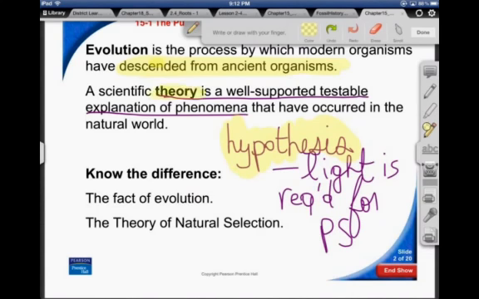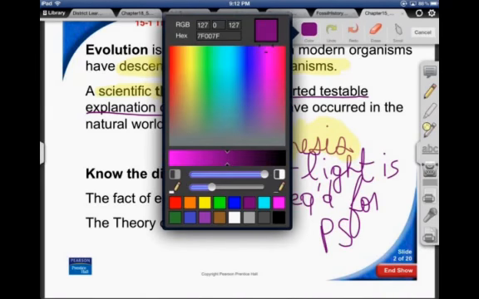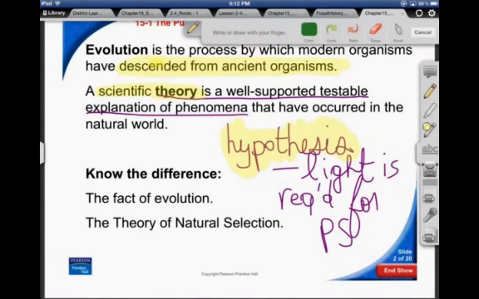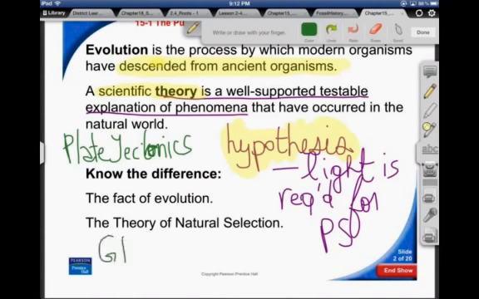Now, let's go back to a theory, because I was talking about that originally. A scientific theory would be like testing many hypotheses, hypothesis plural, and getting towards the truth. Now, there are many theories out there that we can go to. You could look at the theory of plate tectonics. Oops, there we go. More or less, plate tectonic theory is also known as continental drift. Okay. You can also look at other theories, such as the theory of global warming.